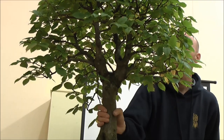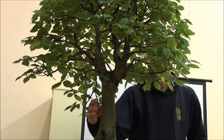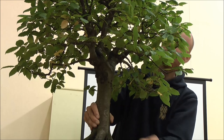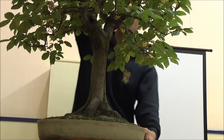I would have a look at this tree in the winter and look at it from both sides and see how you feel about it. See what branches can be removed. Problems like this can be solved by perhaps root grafting in there. The other thing that I would do is to make sure that we've got one definite apex area.